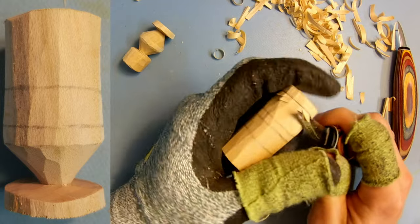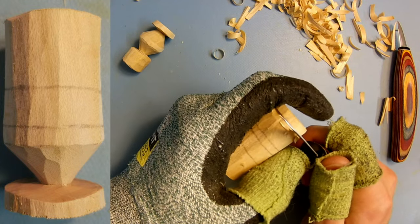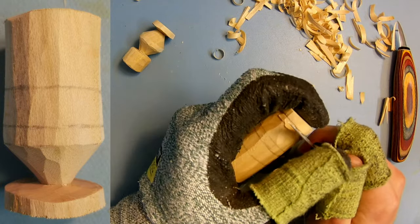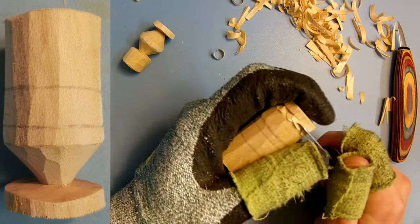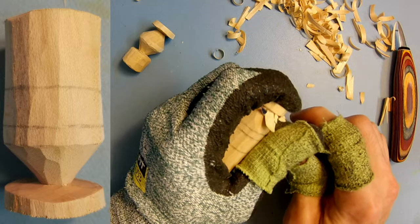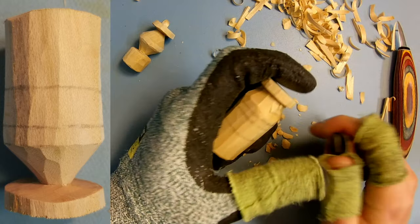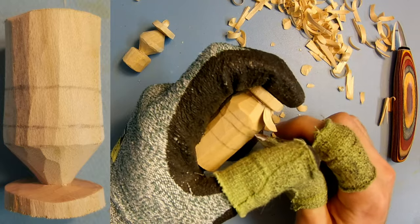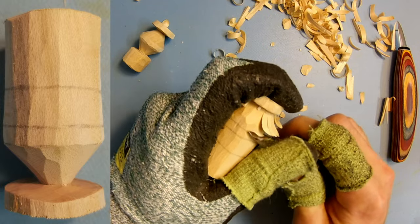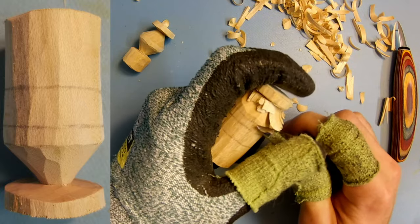Now if the wood's not coming off, just go ahead and keep going around and then you'll add another stop cut in there. And that'll remove the rest of the wood. And you're basically going to be alternating back and forth between slicing down towards the bottom and making stop cuts. And then we'll start working from that line down. Just work your way up to where you made that second line, your second reference line to start working down from. And just cut towards the base.